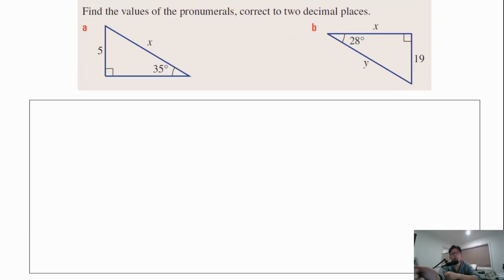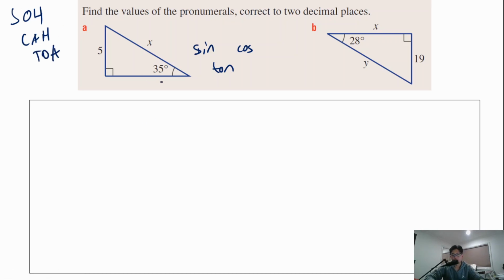Alright, now we'll practice this further by using actual triangles, and we just need to find out which symbol to use in this case, sine, cos, or tan. And we're going to do that using the acronym again, so CAH SOH TOA. Make sure you really know this one here.